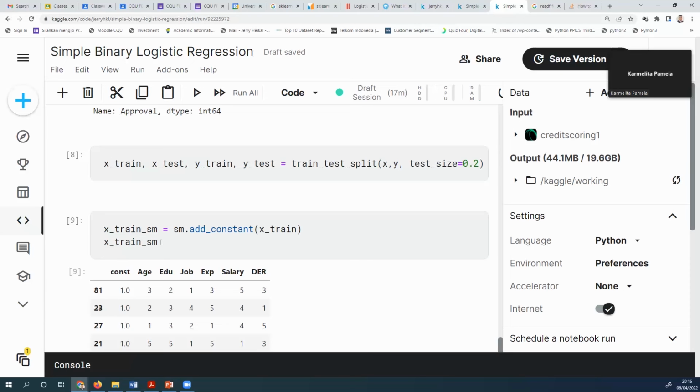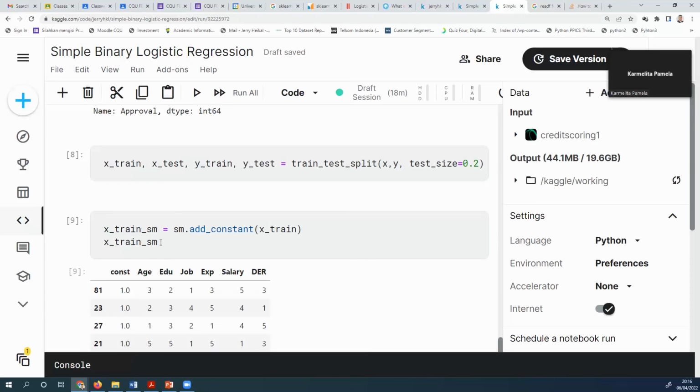It depends on your objectives. Do you need to calculate the accuracy or not? If you want to calculate the accuracy, do the train test split. But will it change the data? No, the data is the same, but the result will be different, because if you use all the data, there will be 100 data you put into the model.